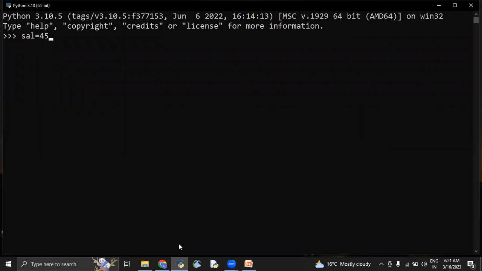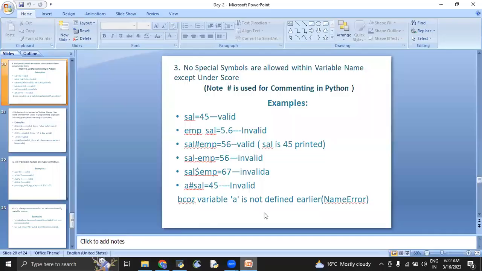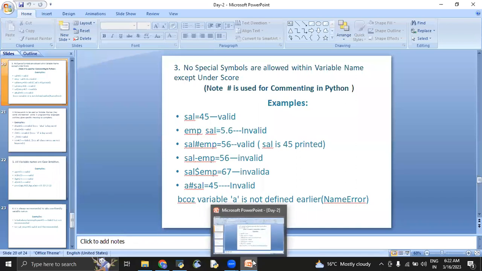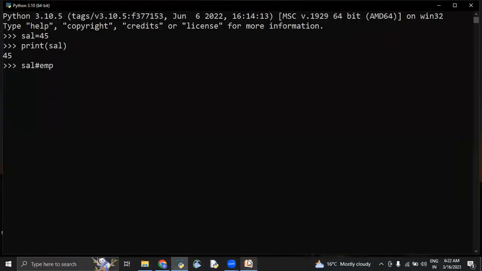sal is equal to 45. This is what you are asking. Now print sal. We got 45. Now sal hash employee is equal to 56.